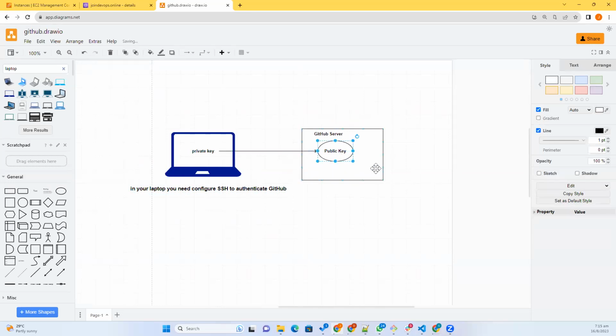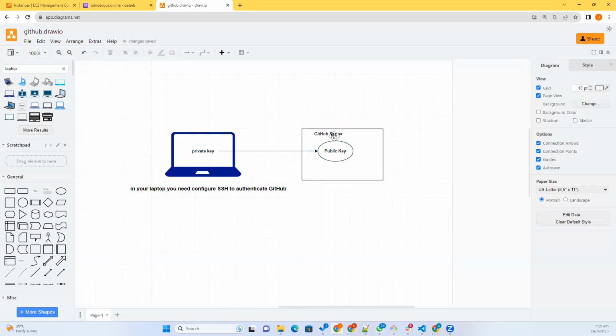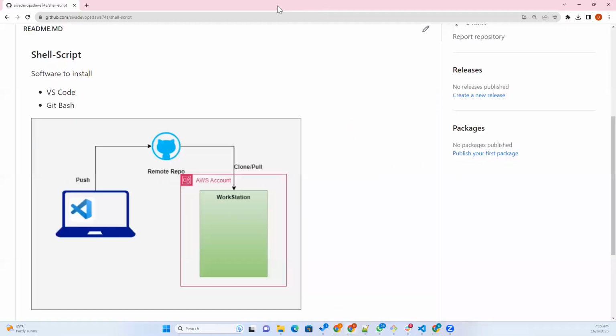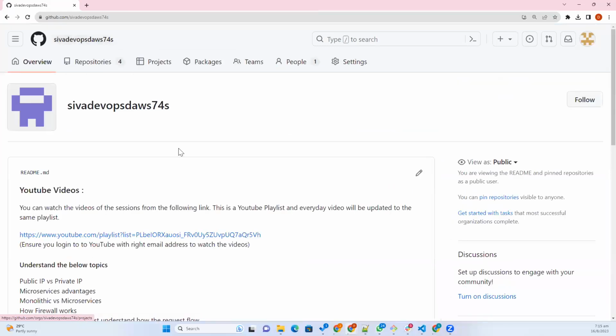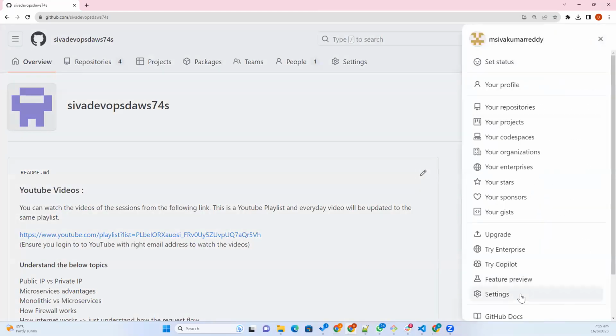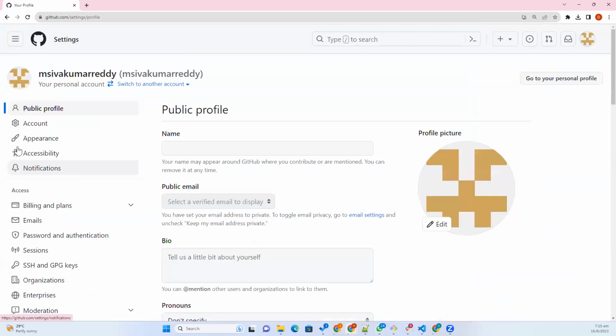What we can do now is, inside our GitHub server, I hope you all guys signed up with GitHub. So let's go to GitHub here. Inside your GitHub account, there is Settings, and there is something called SSH and GPG keys.